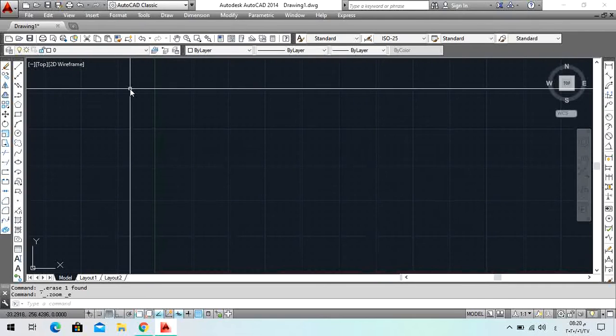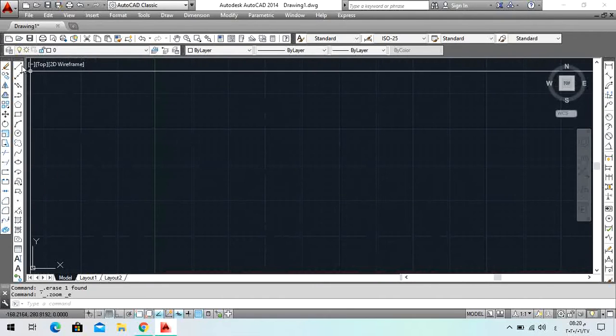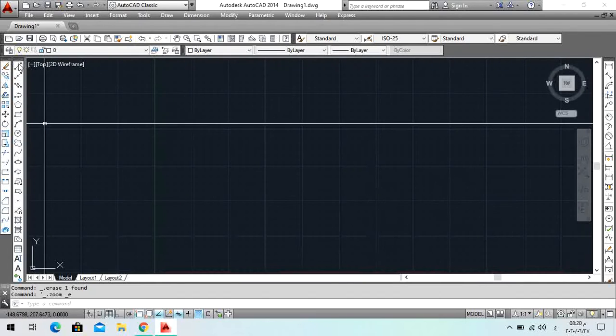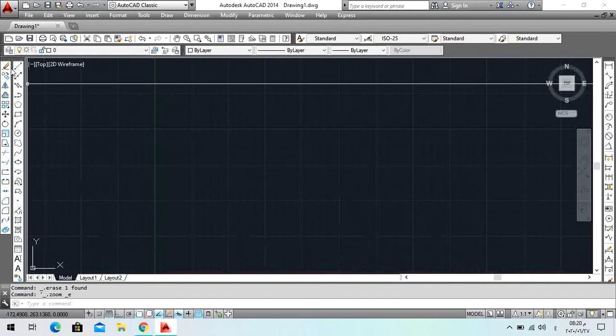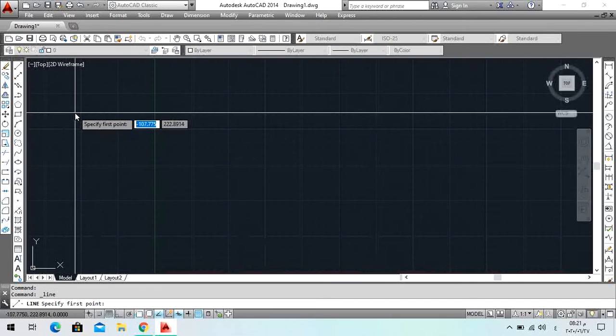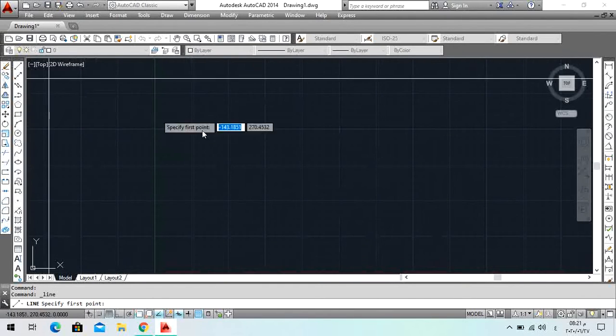The most important things you have to learn are the main tools and commands in AutoCAD. We will start with this one: Line. You can press this, or you can press L on the keyboard, then Enter. We choose Line.